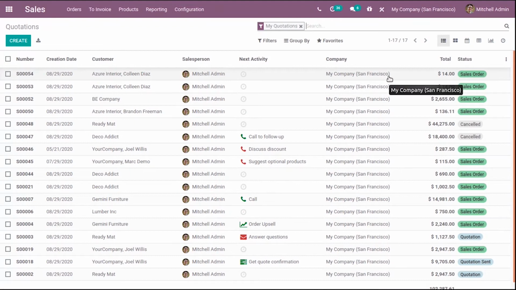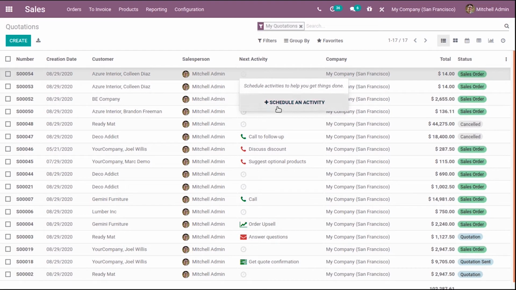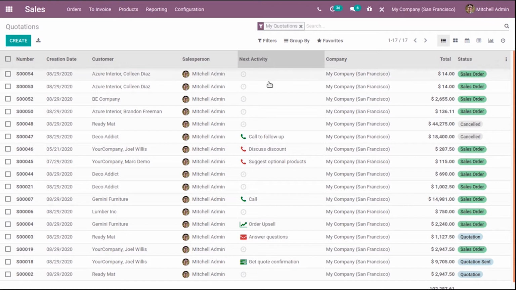When you open the sales module itself, you can see a few changes in the tree view. The view has been made more attractive as well as informative, and you can also assign activities from the tree view itself. From here you can assign your activities and also view all the activities assigned to each of your records. And here you can see the changes in the status. These are some of the changes made in its view.